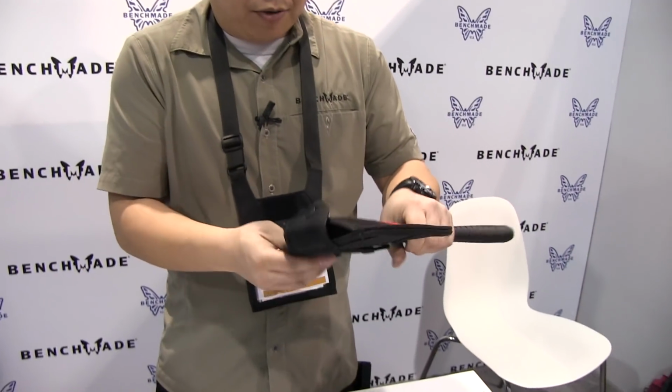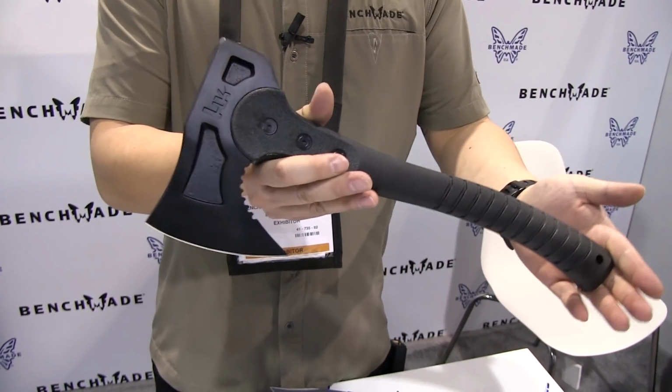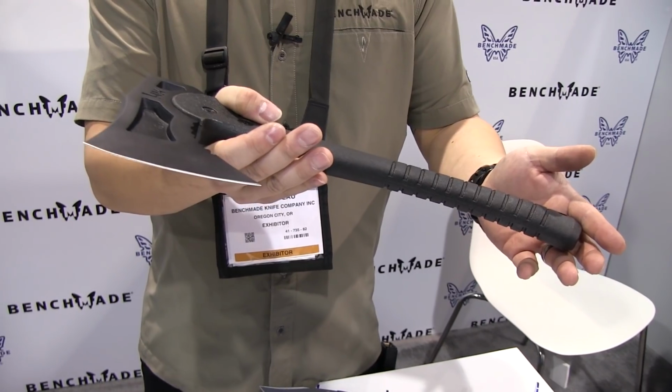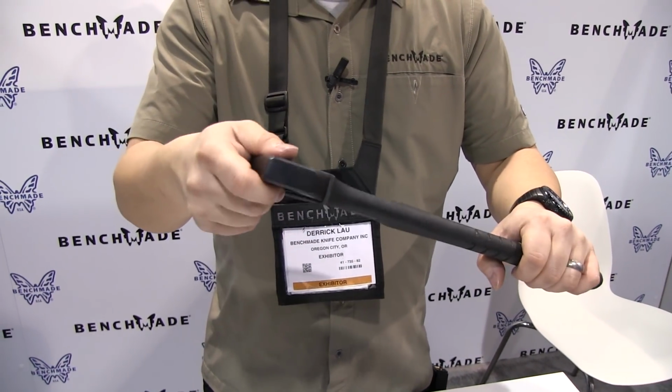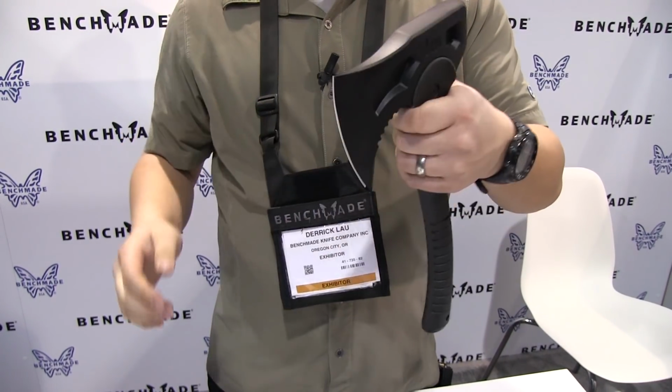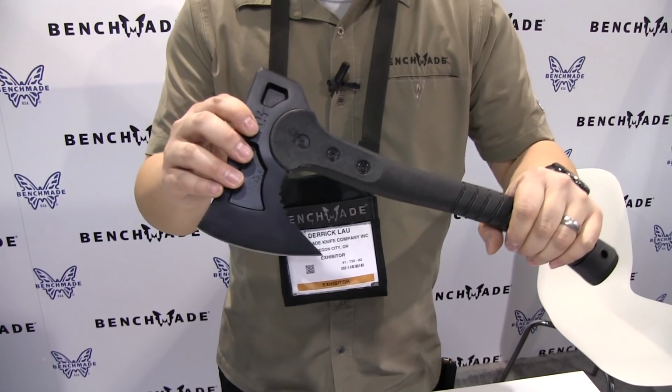So we launched this last year. You may not have seen it because I didn't have a sample on me, but now we do, and you should be seeing it at your local retailers very soon. It's the HK Clout, little axe. And by little, it's kind of an understatement, as you have a pretty decent sized head on this. Good chopping action, very good utility, but you will finally be seeing these in stores.